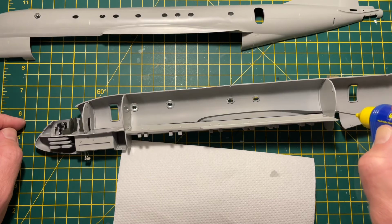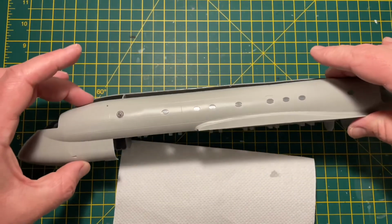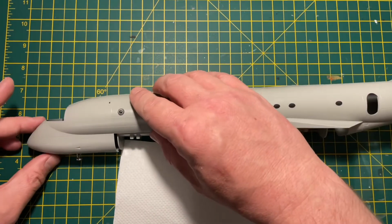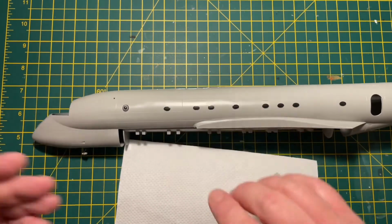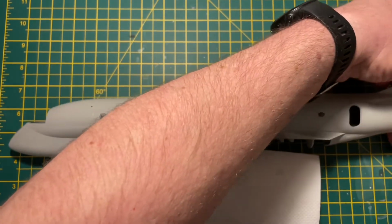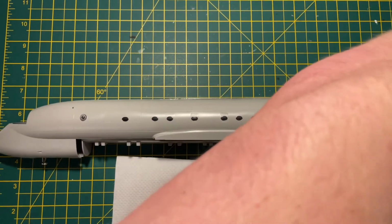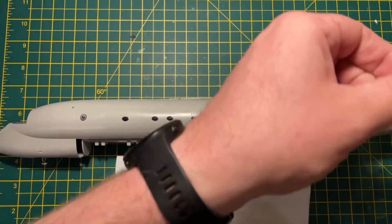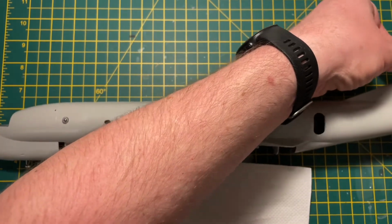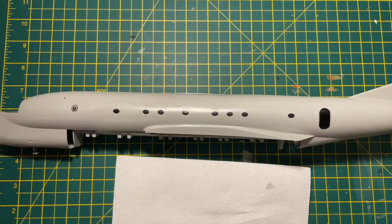And then when I attach the two halves of the fuselage together, I drop it on top, and it's a quick case of lining it all up and making sure that I wipe up any overspill or glue that squeezes out of the joins. You will get a little bit coming out, and it's best just to wipe it off straight away. So here you can see I'm going to use a bit of kitchen towel for this. And what I normally do, which I've realised is just off camera, is put a little bit of Tamiya masking tape around the tail just to hold it in position.